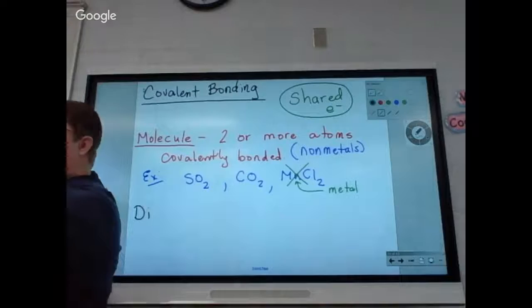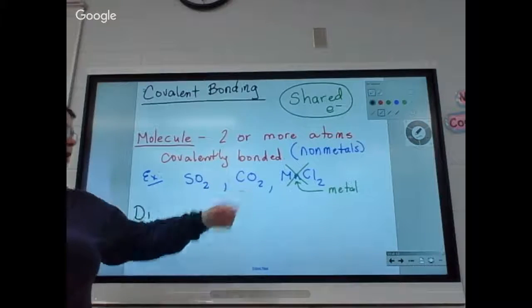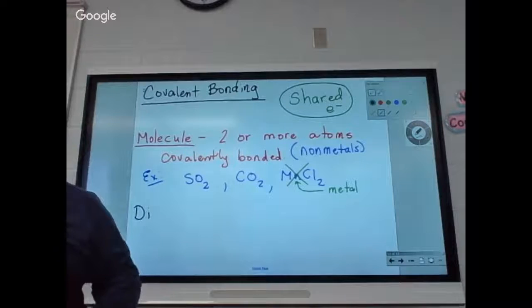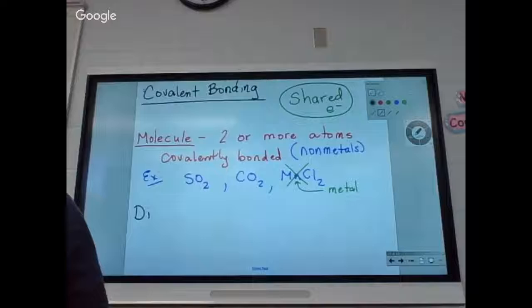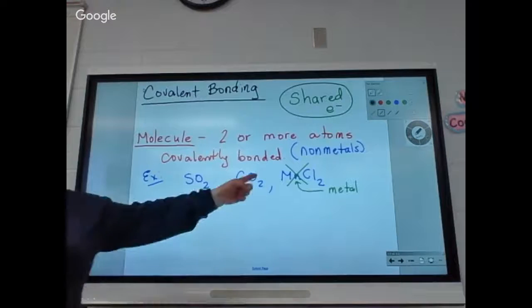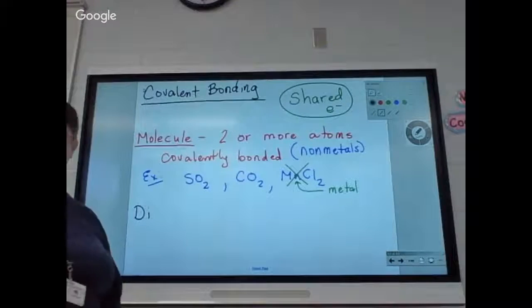So when you look at the formula, is that made of non-metals? Well, you look up there, and they're on what side of the periodic table? They're on the right. But where's Mn at on the periodic table? It's in the middle. It's in that blue. As soon as it's in that blue, it's what kind of element? It's a metal, and that tells you it's not a molecule. Okay?